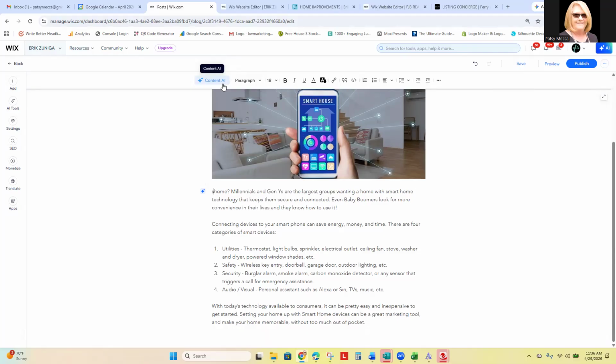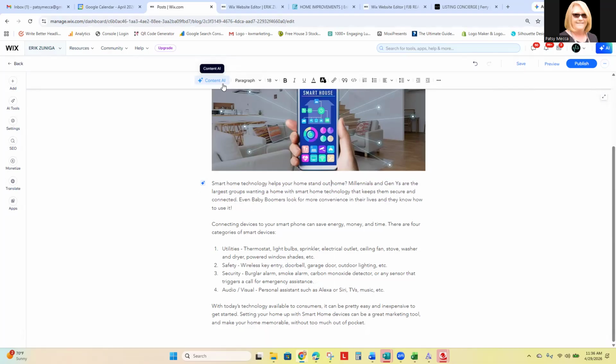So we're going to say smart home technology helps your home stand out from the competition and is memorable. It's not only millennials and Gen Ys desiring a home with smart home technology, blah, blah, blah.